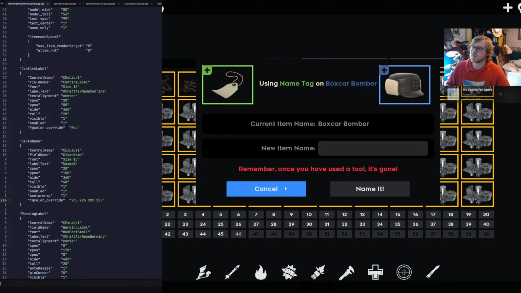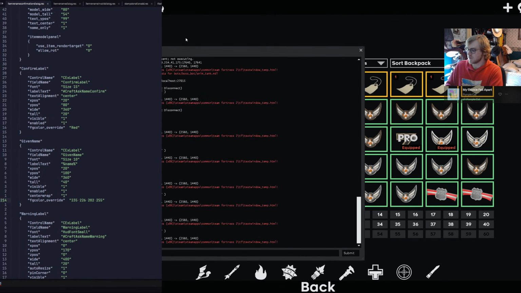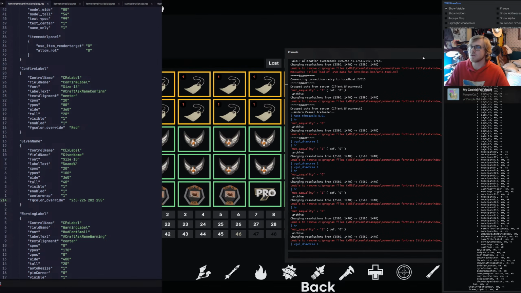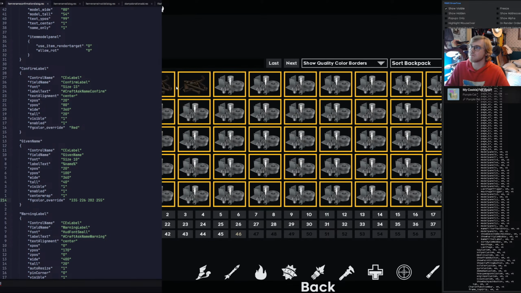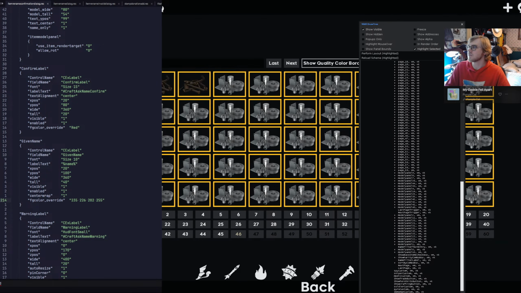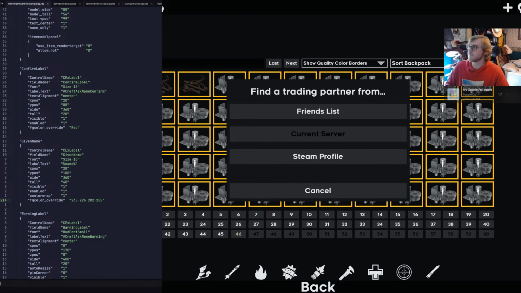Wait. Name. PGY. Draw tree. The fuck? Name.